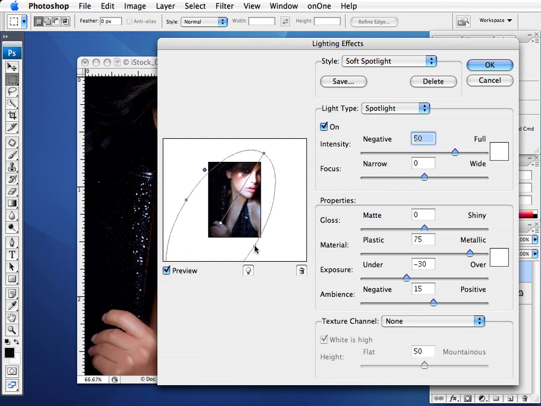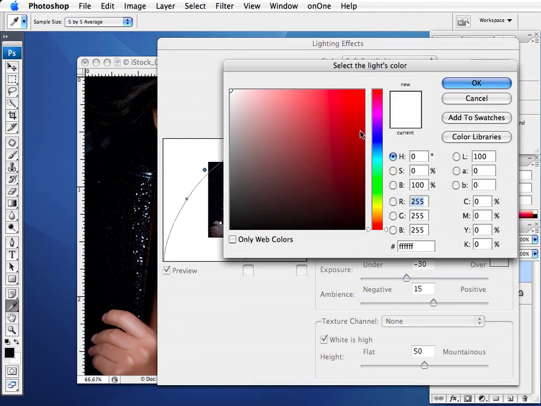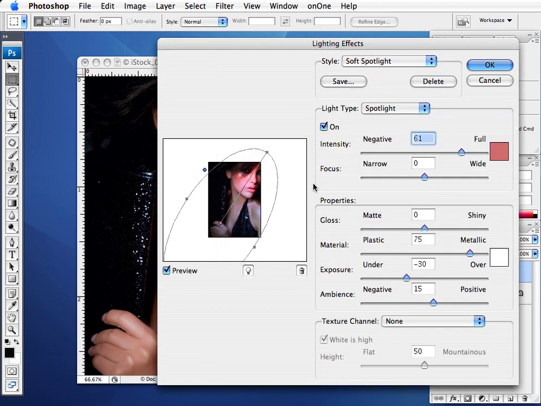Maybe open it up just a little bit more. And with this light, I'm going to leave it around 6 for the intensity, and we're going to go with a red, kind of a light red feel up in this direction.